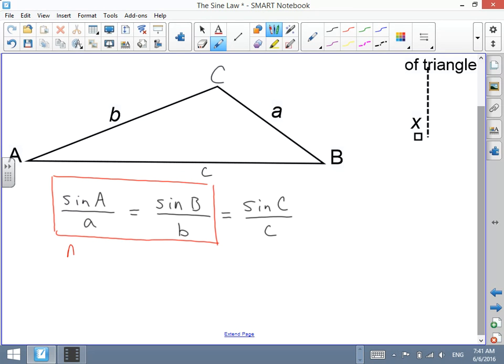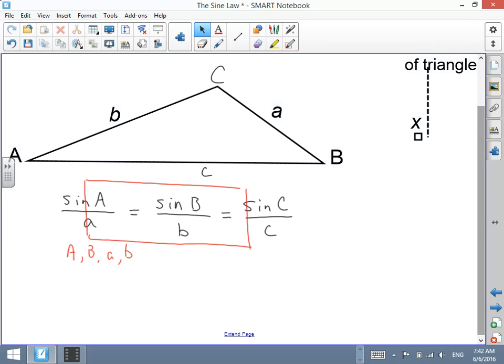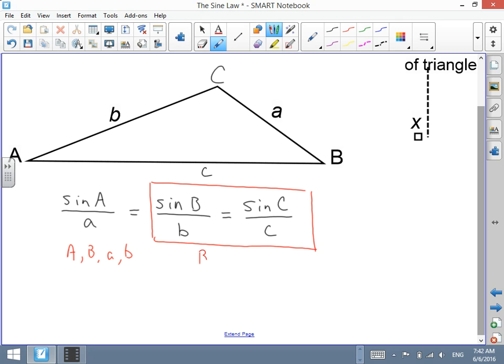I could solve for A, B, A or B, but I would have to have any three, okay? Also, you could end up solving for, right, if you had this information. So this equation implies that I could solve for any one of these, provided that I have three pieces, and from that I'm only looking for one.